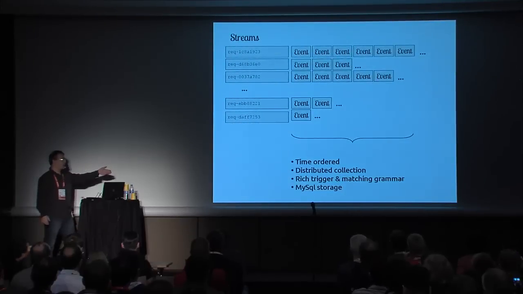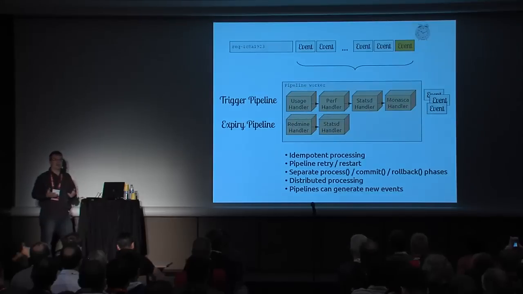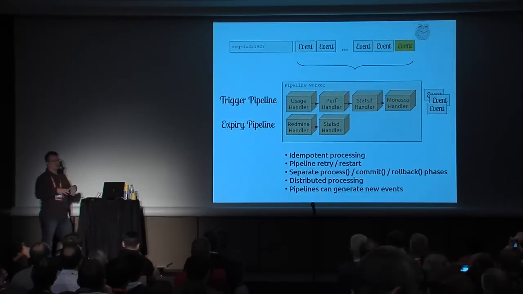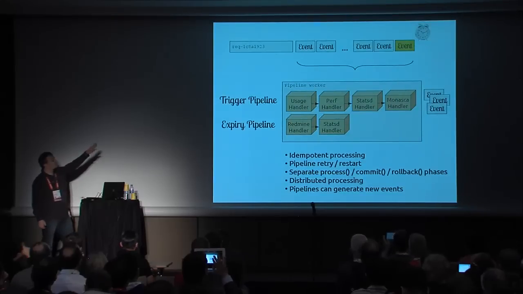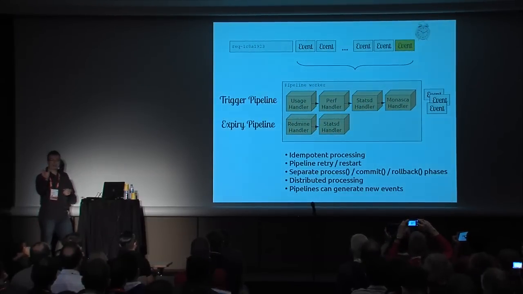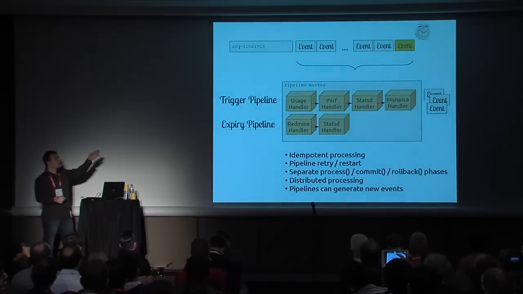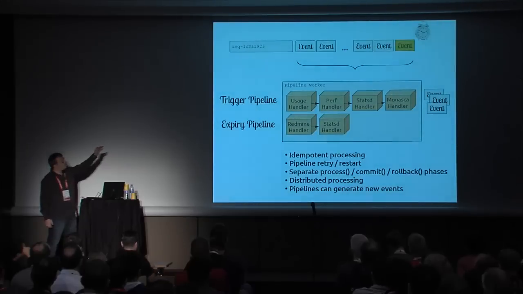We've got a really rich grammar for it, and it's all stored in MySQL. So your existing DB admins can do all the work with this. They don't have to learn a whole lot of new technologies. And what'll happen is you trigger on these streams based on a couple of things. It can either be some unique series of events that came in and go, yep, that's the end of that operation, I'm going to do some work on that, or by some expiry time. So you can say, okay, I haven't heard from this stream in an hour, let's see what's going on with it. And then you can feed this into a pipeline.